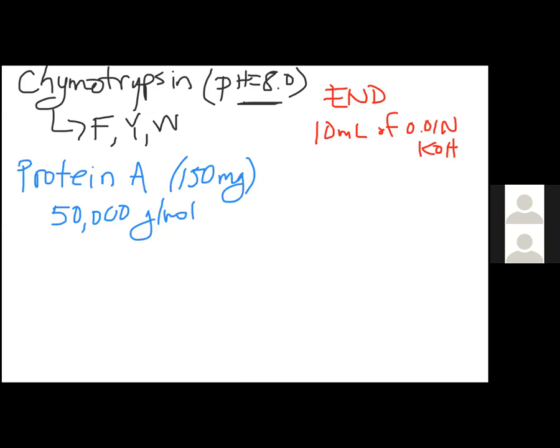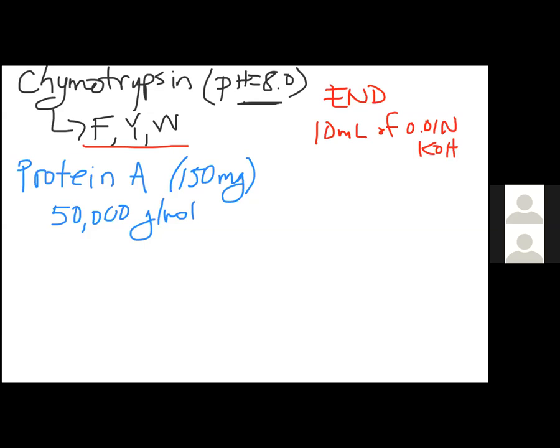And this is all the data that I need to move forward and figure out, for this specific protein A, the sum of phenylalanine, tyrosine, and tryptophan residues in this protein. So the first thing we need to do is revisit the Henderson-Hasselbalch equation to figure out the ratio of the titratable amino groups for every single peptide that's formed versus the untitratable amino groups, because we need to know the sum of these two groups in order to back calculate correctly.